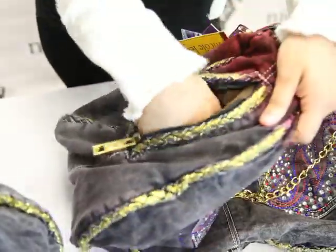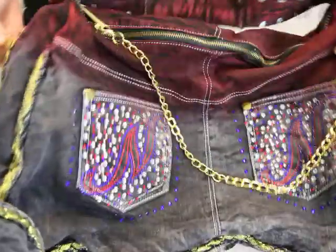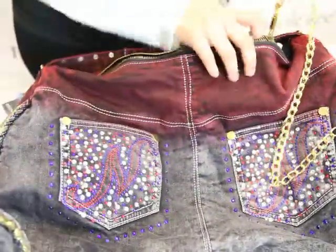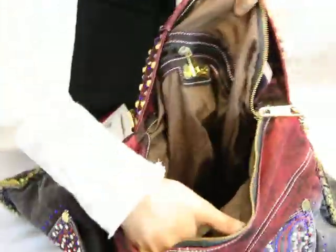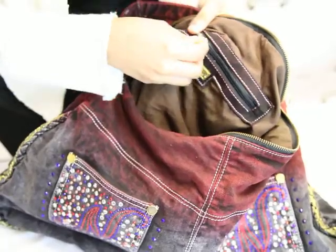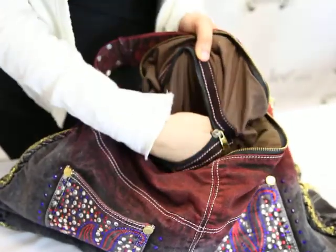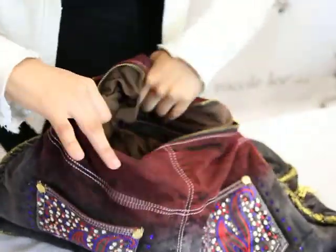You can go ahead and put your cell phone or anything you like in there on both pockets. Let's open the middle — just pull it from the chain, which adds a little trendiness to it. You can go ahead and see what's inside. It's pretty spacious, as you can tell. We do have our third pocket with our Nicole Lee label. It's pretty spacious just like our side pockets, even though they seem small but they're spacious.